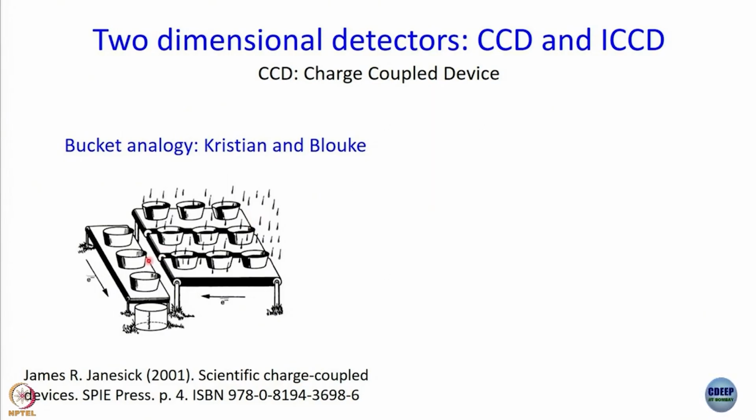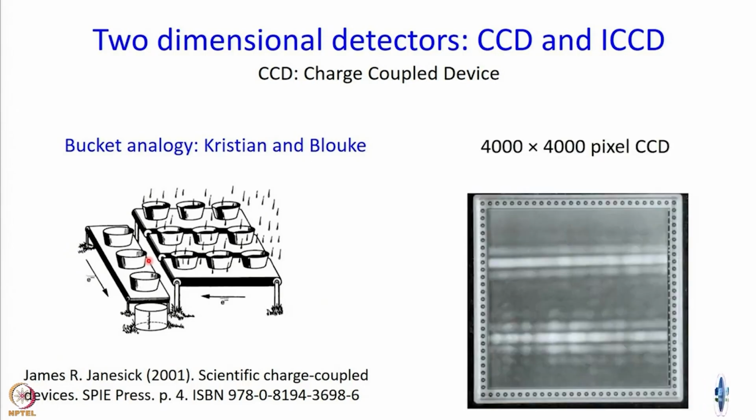That is essentially how a CCD works, and the way it works is by changing the voltages that are given to the pixels. But for our purpose, all we need to know is that it is a two-dimensional array detector. If you could look at a CCD, this is what it would look like. You can see these lines, can't you? And if you look a little more carefully, you can see that each of these is actually something like a square. So, the array can be along the x direction as well as the y direction, a 2D array.